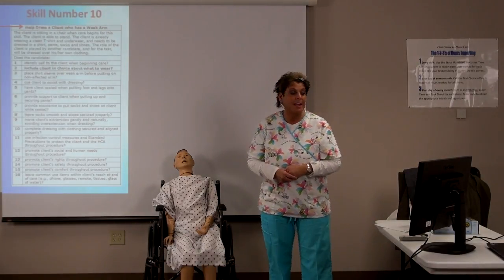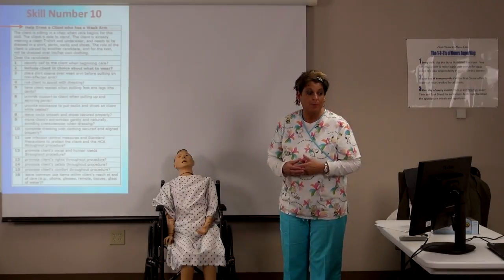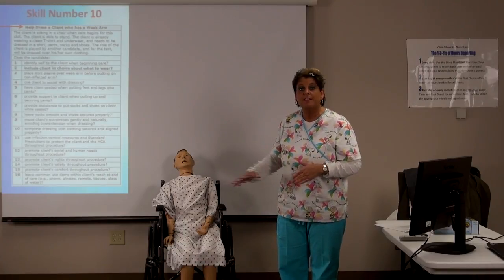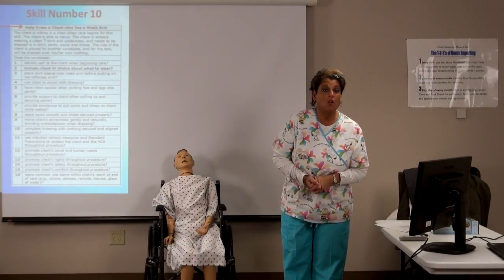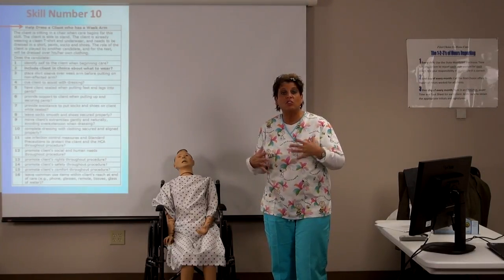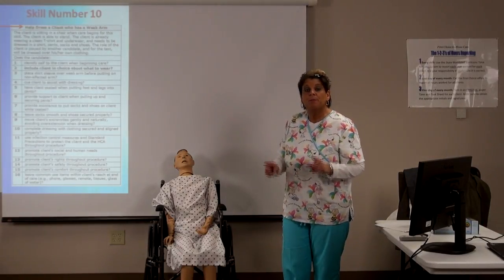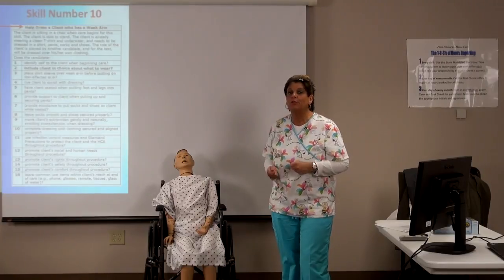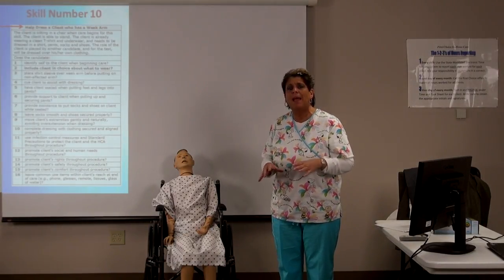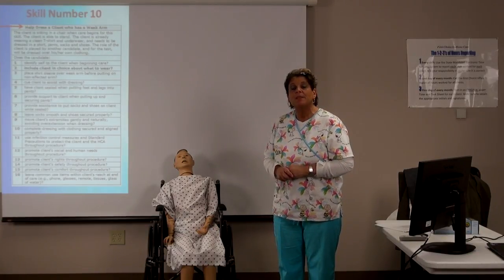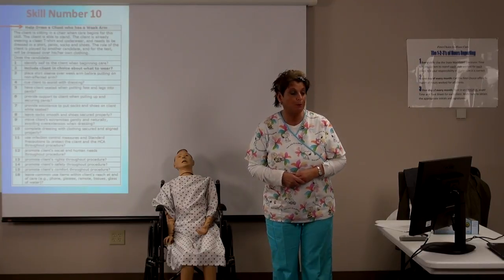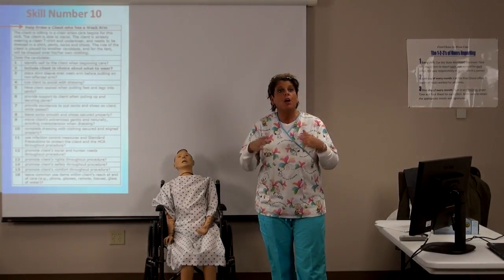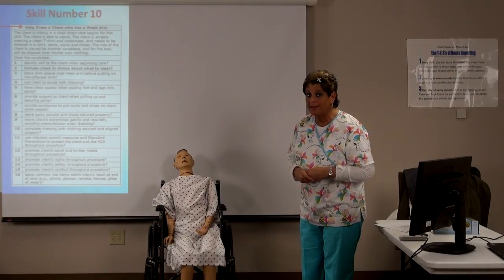Keep that in mind while we're going through this task. The client is going to be sitting in a chair — not a wheelchair. For testing purposes, your client will be sitting in a regular chair. The client is already wearing a t-shirt and boxers or panties. So we're just going to dress over those clothes. These skills are not only so you can pass your Prometrics, but so you know the basic skills to provide services to clients with weak arms or weak legs. Remember our common practices — you're going to identify yourself to your client.